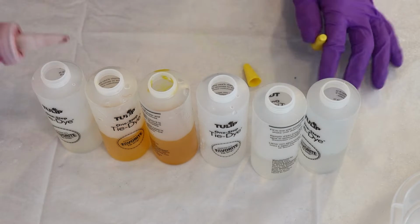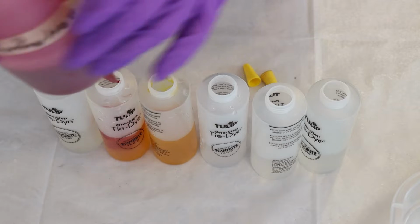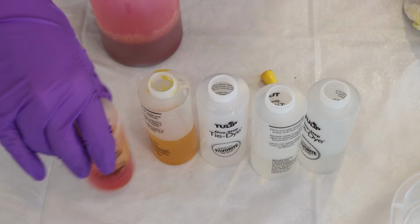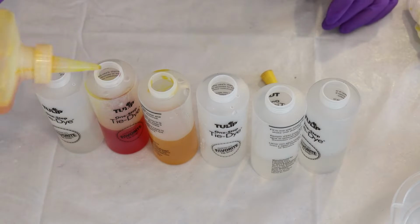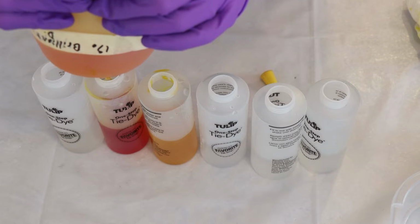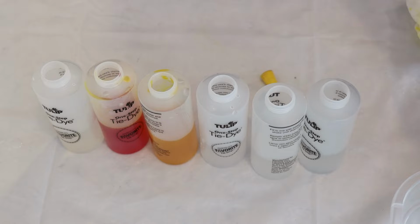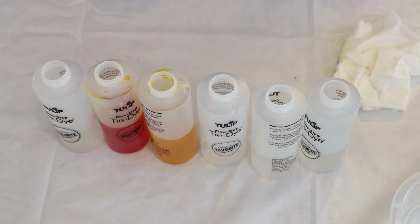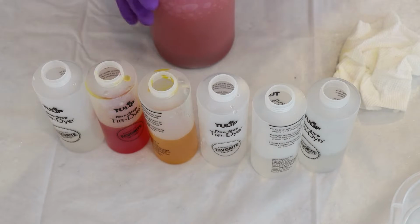I originally mixed all of these at a 1% strength, which meant that we got a clog in this one, which meant that we had 1 gram of dye dissolved in 100 milliliters of liquid. But see, even with that little bit of pink, we are already feeling redder. I'm gonna add some more yellow there. So when you have magenta and you add yellow to it, you do pass through a red before you get all of the way into orange.